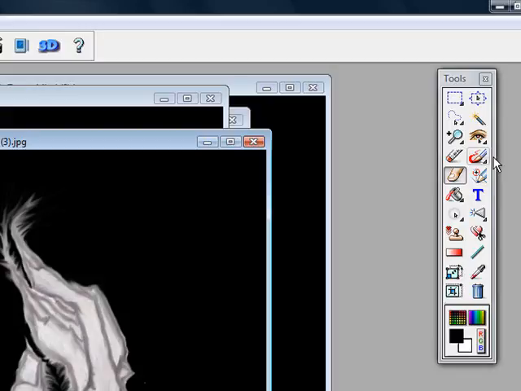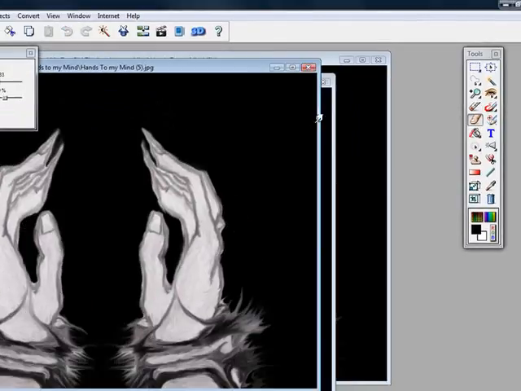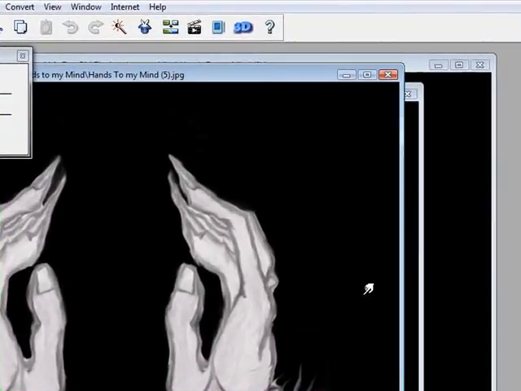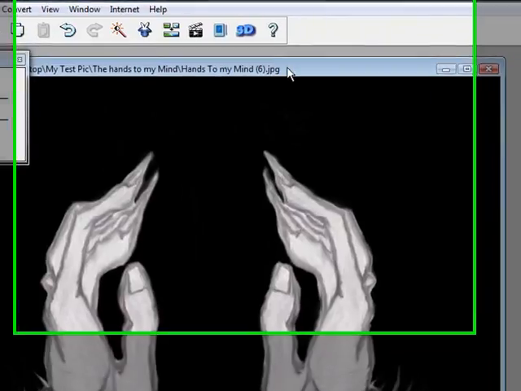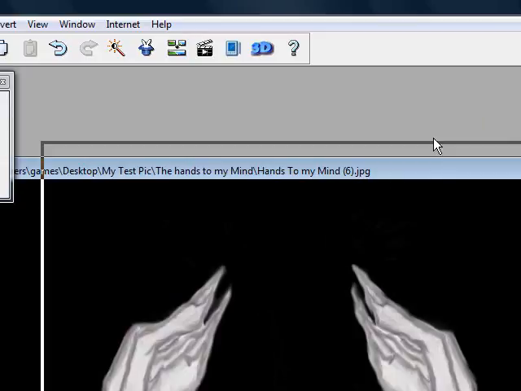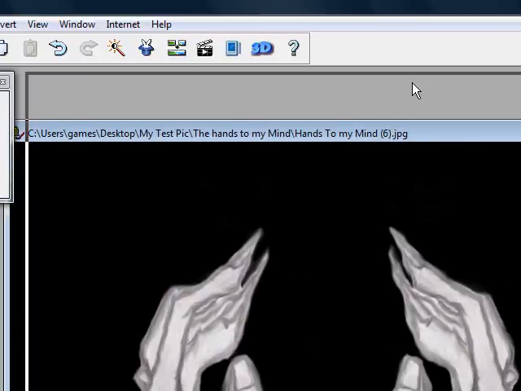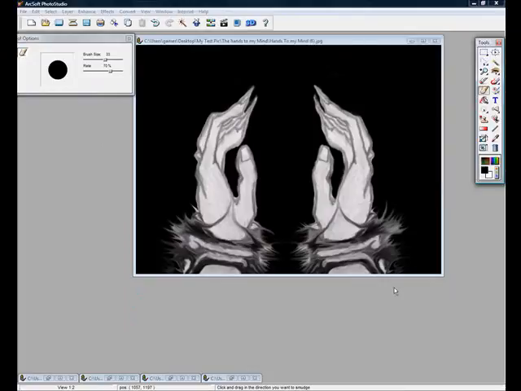How I've been editing them is with two tools, which is just the paintbrush to add colors in where I want in certain places, and the smudge. That's all I use. To be honest, that's all I know how to use. But you can see from that what exactly I've been editing. It's not too fancy, but it gets the job done. So far, I'm liking the outcome of this picture.